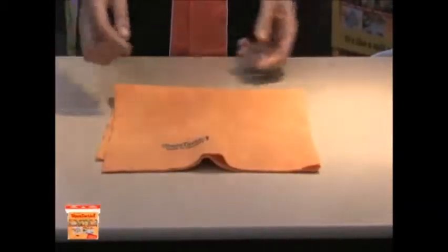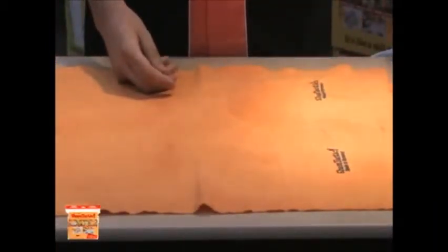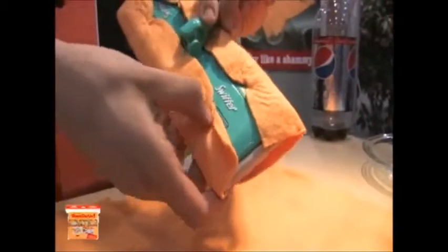Now, if you have sweaters, ladies, that you put in a dryer or that you don't put in the dryer, sometimes they'll take 1 to 2 days to dry. What you want to do is take a damp towel, lay your sweater down flat, and what that'll do is it draws the liquid out of the material, ready to wash and wear in 1 to 2 hours instead of 1 to 2 days. The bigger they are, the more absorbent they are, but you can cut them into smaller pieces and use them as dish rags as well. People will cut them into even smaller pieces, save money and time using them as Swiffer replacement pads.